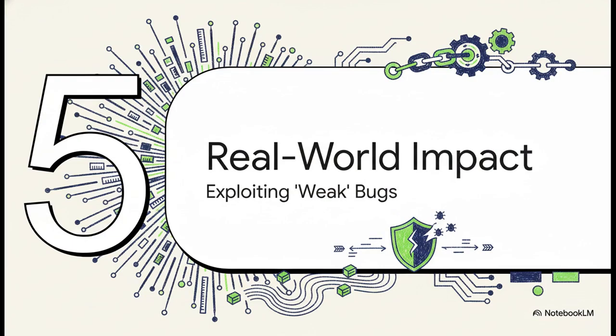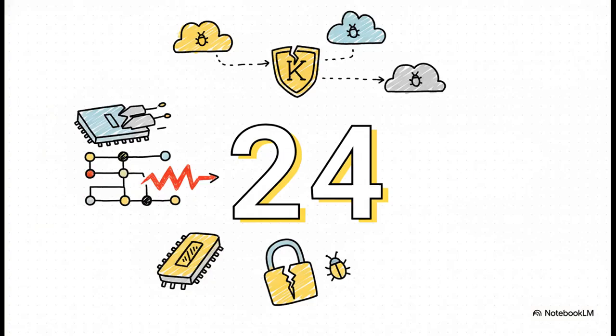So this all sounds pretty devastating in theory, but what does it actually mean in the real world? Well, this is where the story gets really, really interesting. The research team didn't just play around with theoretical bugs. They took 31 real-world patched Linux kernel vulnerabilities, and they turned a whopping 24 of them into reliable, working root exploits. These weren't cooked up in a lab. These were actual CVEs found out in the wild.